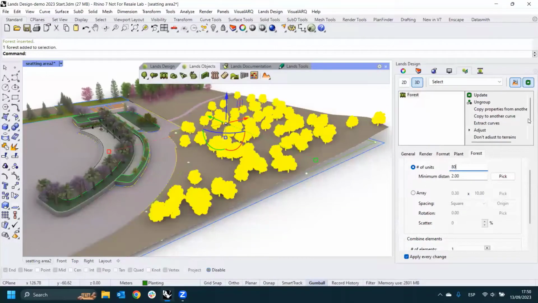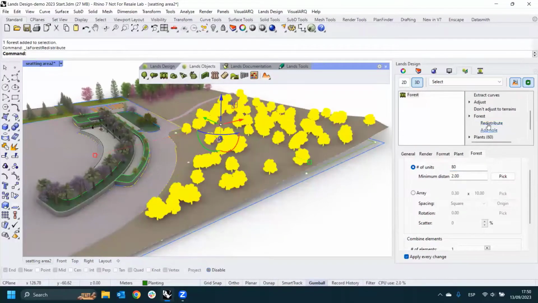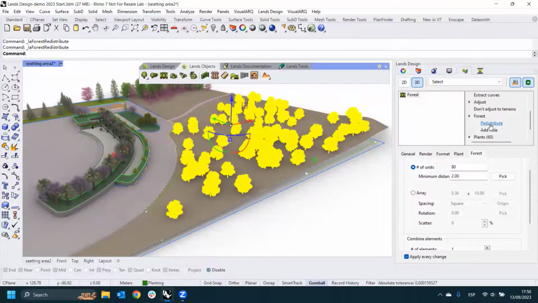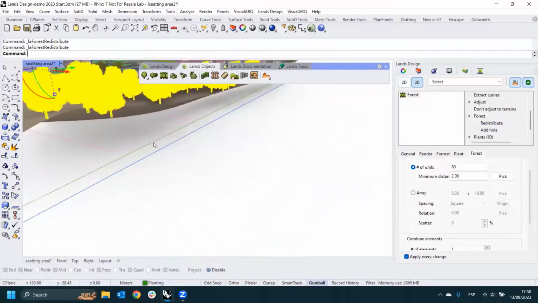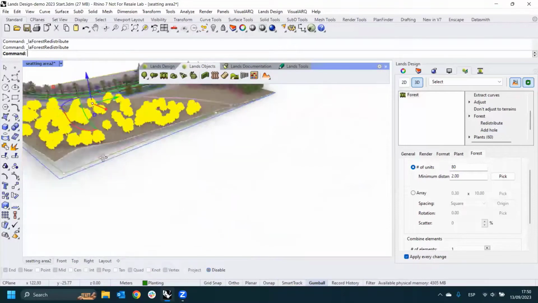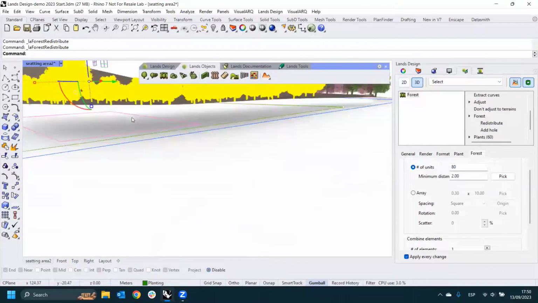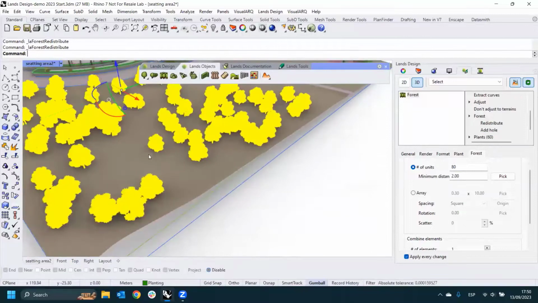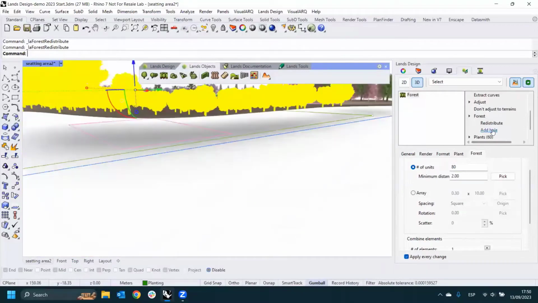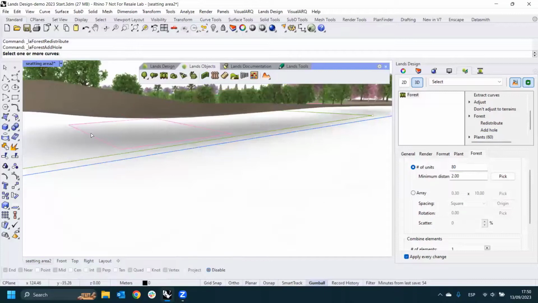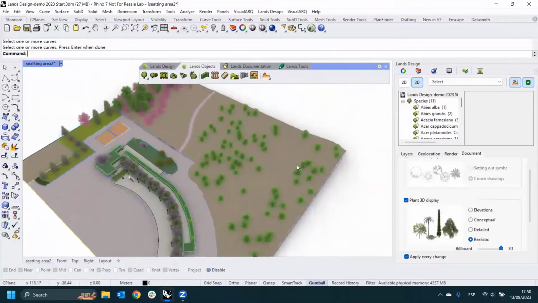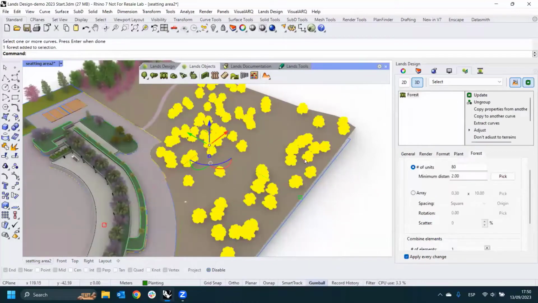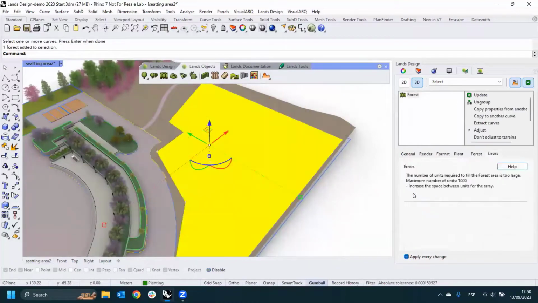Okay, and by selecting the plants and going to the forest, we can change the number of units, for example. From here, we have a few options to do a redistribution, because this is a totally random distribution of plants. We have the option to add a hole. Imagine that we want to clear an area on this forest based on this rectangle, because there is some construction on this park or for any other reason. So we can say add hole, select this curve, and now there will always be an empty area around this part of the forest.